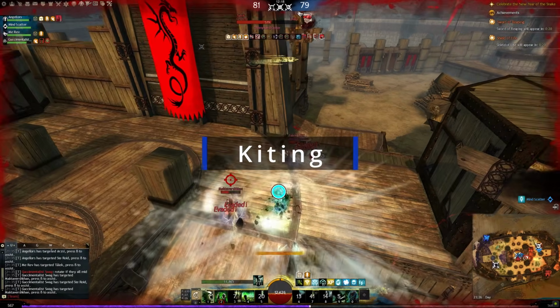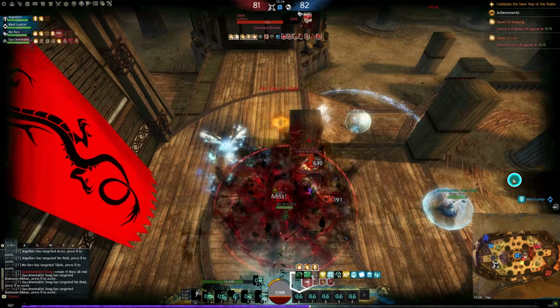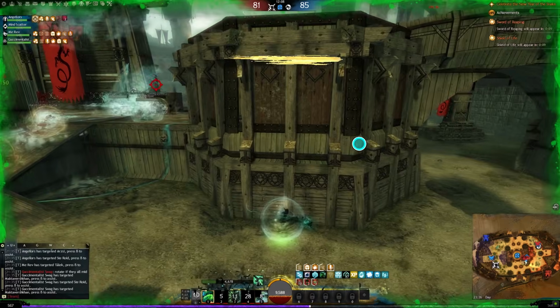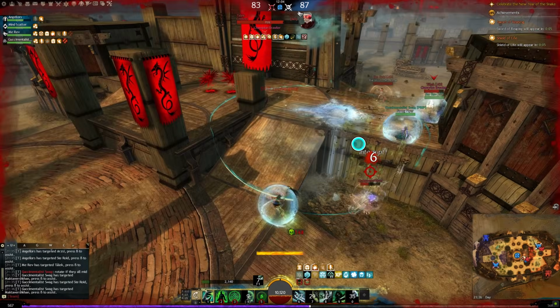Kiting is a key survival skill. Leaving the node to seek shelter in the surrounding area will drastically increase your survival time. Going to no port spots, line of sight, or simply getting out of range of enemy attacks will help you heal and recover crucial cooldowns. So use kiting regularly, no matter what role you play.